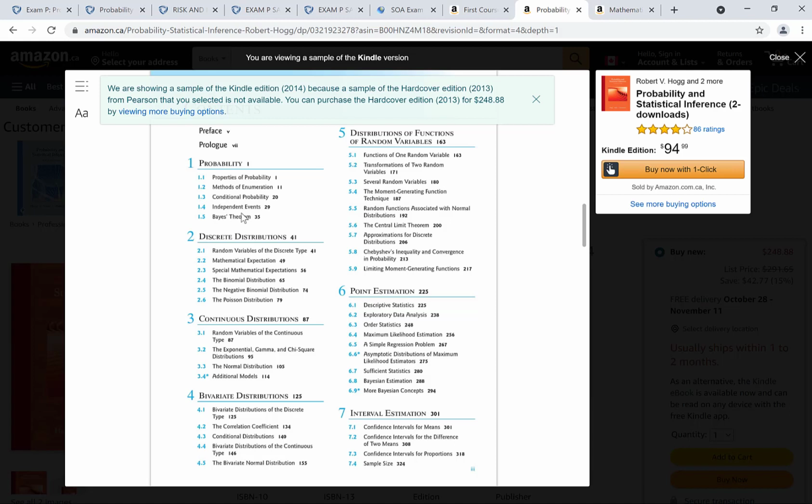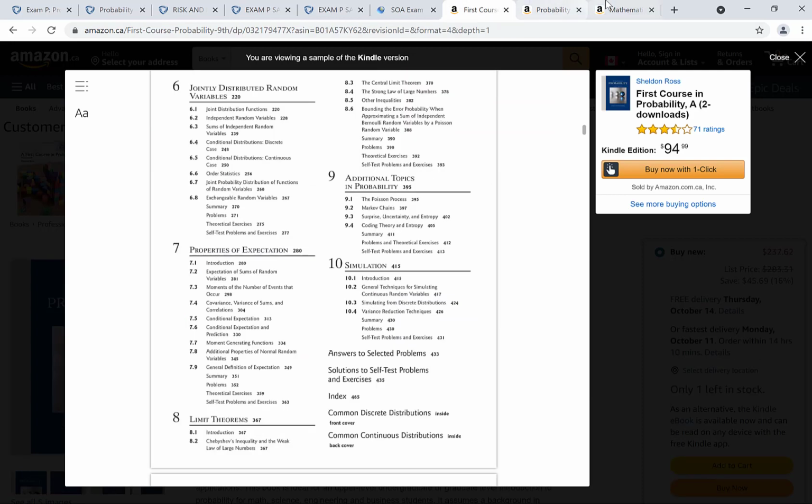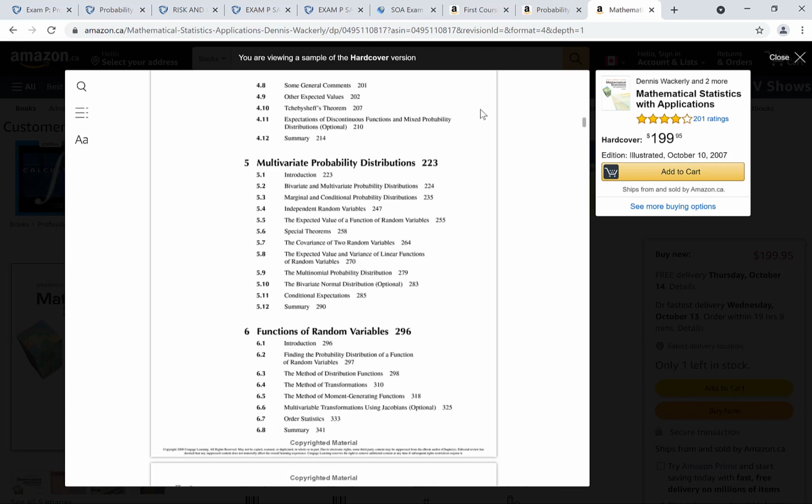But I would caution that it doesn't go into every bit of detail on its own as what is required for the exam. So this is why my recommendation is that you use multiple books to cover each of the topics. And my choices were Hogg's book, Ross's book, and Wackerly's book. I can almost guarantee that if you go through each of these things carefully and do all of the sample exam questions and use the solutions to grade yourself and improve where needed, you're gonna pass this exam on your first try.